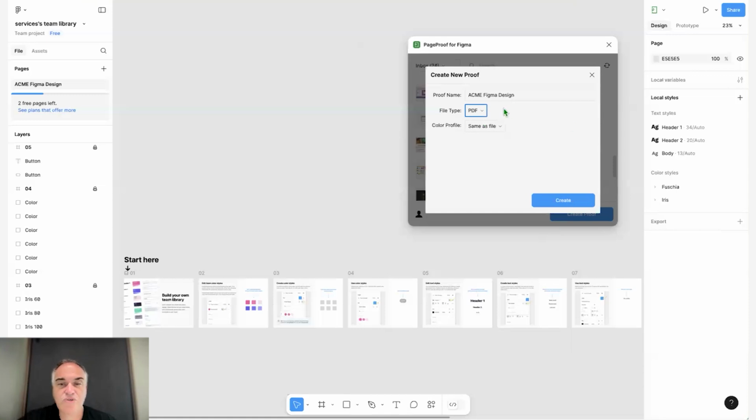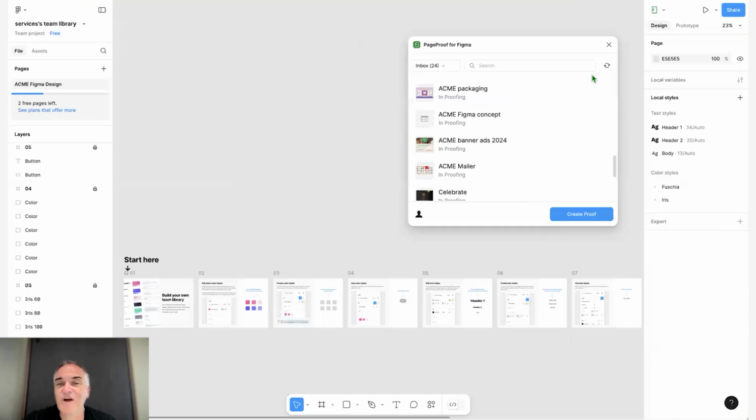So you can choose that, and when you click Create, it will generate a PDF from your Figma prototype, and it puts it into PageProof, and you can set up your workflows and send it out from there.